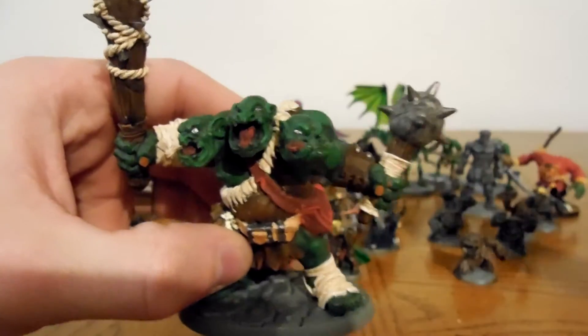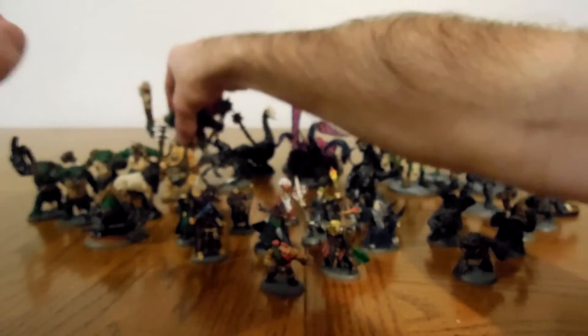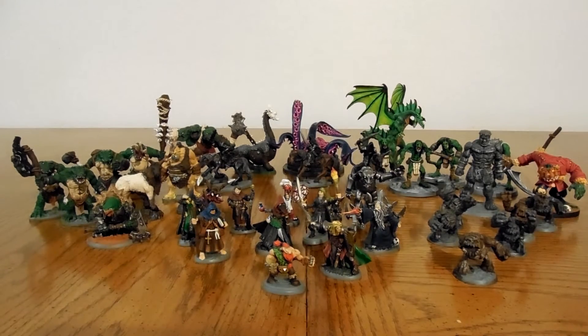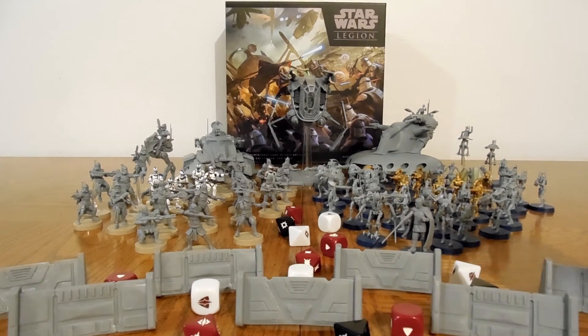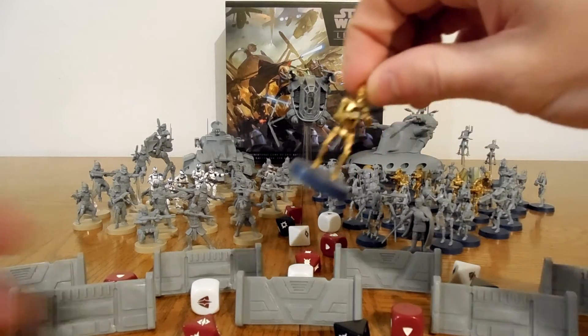So these are kind of just the models that I painted this year. There were 40 of them and overall I was really proud of them. This is something I look forward to showing you more next year. This is some of what I have planned - I found this Legion stuff for really cheap online. I bought it because it's basically enough to run two full armies. One thing I plan on doing is painting all of this up, which is going to be a lot of work. I'll probably do some batch painting tips and tricks on it that I'll be learning.